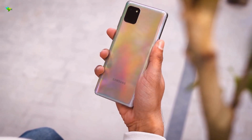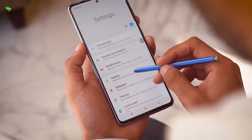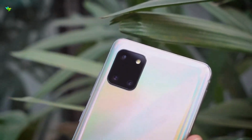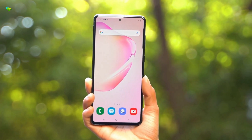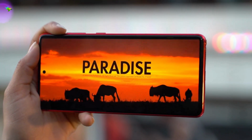The Galaxy Note 10 Lite is the most affordable version of the Galaxy Note 10. It features the same S Pen that debuted with the Galaxy Note 9. The Galaxy Note 10 Lite doesn't have a flagship grade AMOLED display, but still it's pretty good. The screen has the usual AMOLED strengths, wide viewing angles, deep blacks and vivid colors.